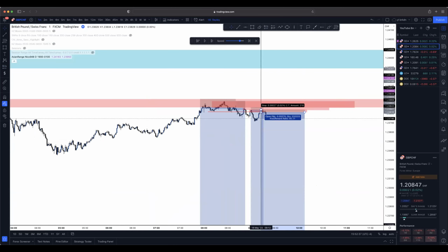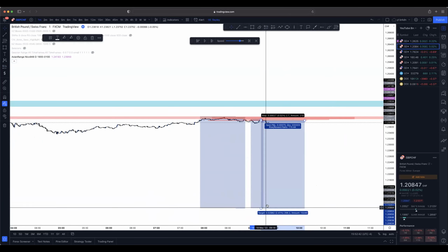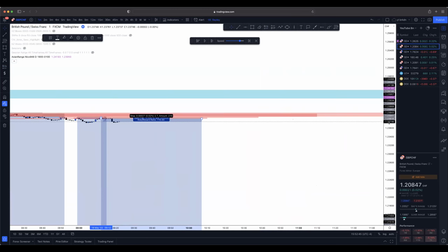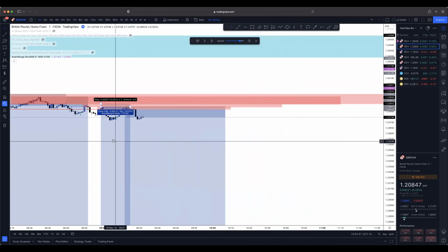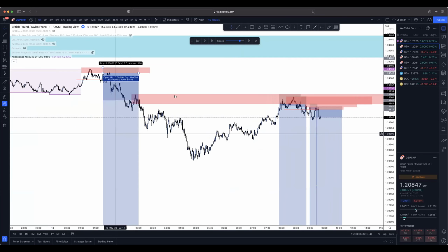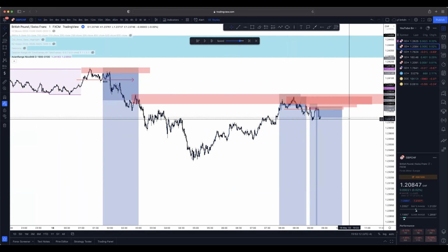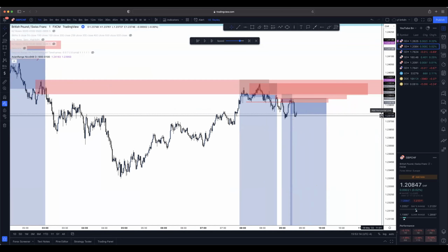So my 4 pairs are GBP USD, GBP CHF, GBP AUD, and GBP JPY. Does it work with all sessions? So overall, higher time frame bias with this will work with all time frames. Like if you want to use order blocks on 1 hours, I'm going on the 1 hour, and that's where I'm starting, and it works perfectly on those. But if I'm doing the scalping strategy with the whole Asian session, I'm waiting for a break of structure and all this. I'm mainly just sticking to this time frame, to these 4 pairs.